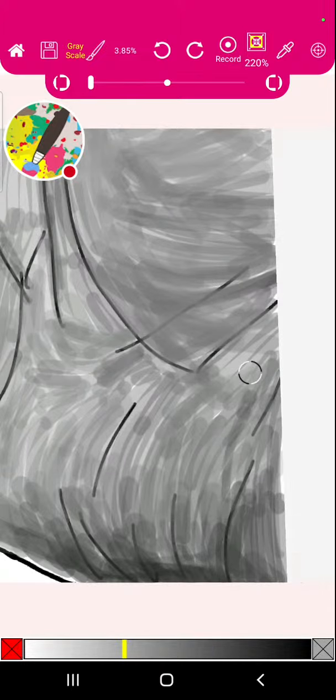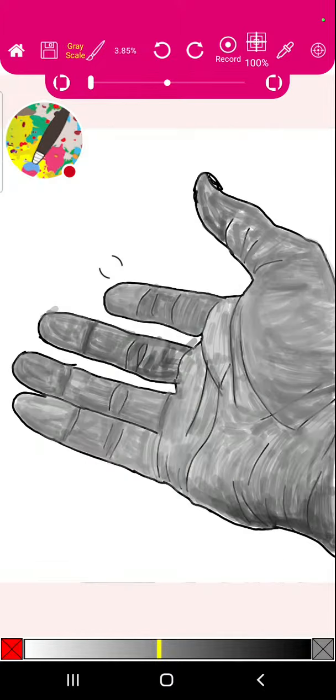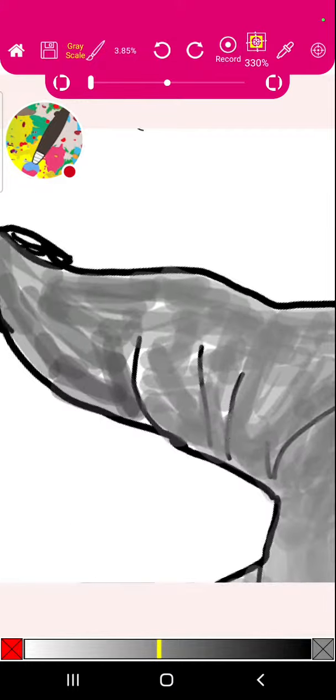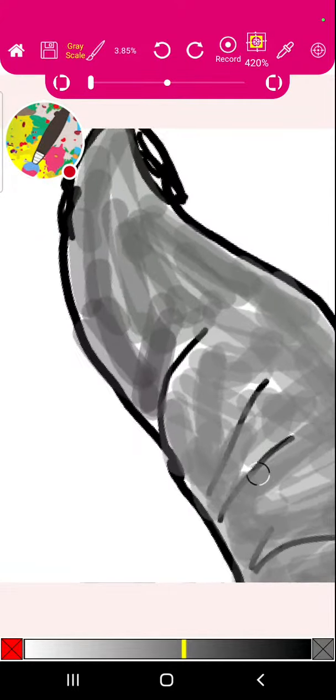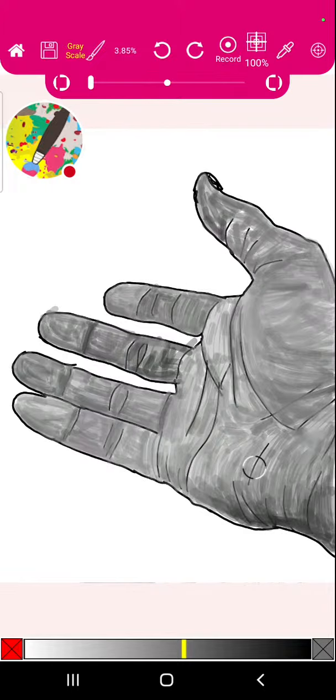Let's see. Okay. Oops. And then you get a real good feel of this grey tone, right? The grey tone, the scale. Let's see what that looks like. Look at that. It's a big improvement. Now you've come to another step where you feel that you could also address this area. So that's very easy again. What I mean by the drawing process is that as you get better and better, you immediately think, you know what, I need to improve on those. And I can see the areas right away.